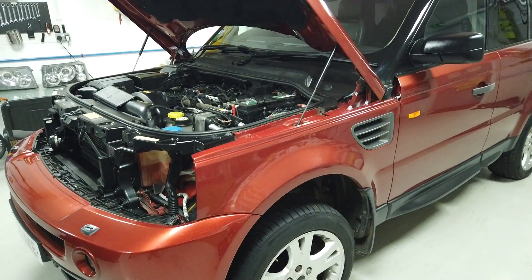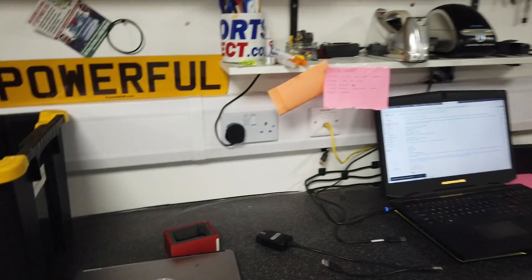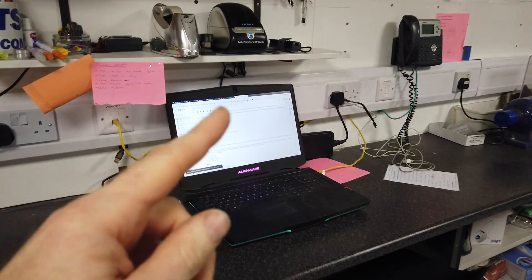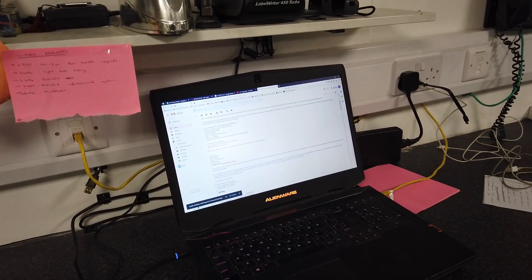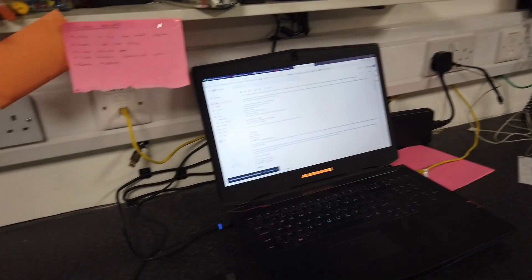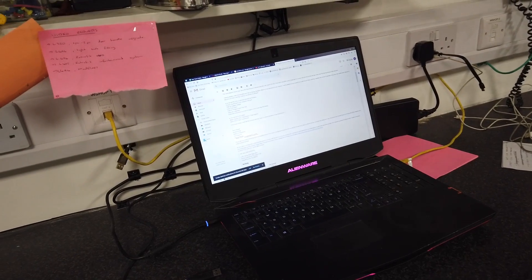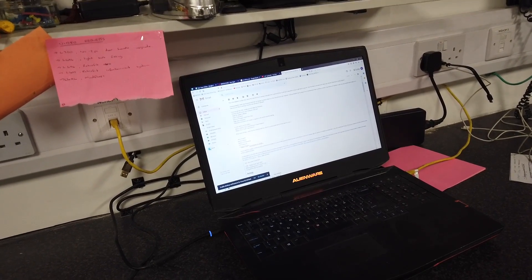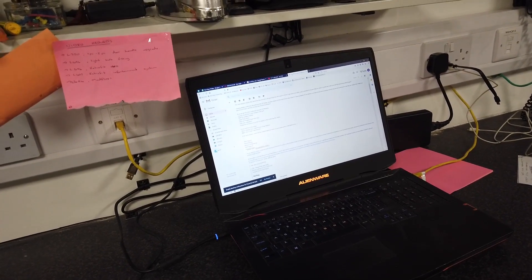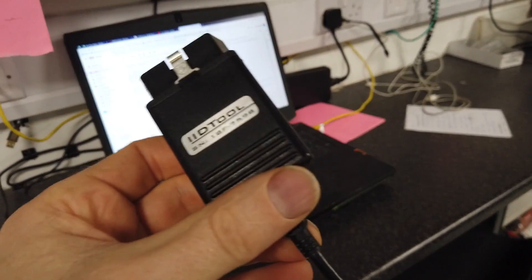Today we're full of hope using the IID Bluetooth tool. The guys at IID sent us an email after we sent them the chassis number details. If you're using the IID app, make sure you update the software on your phone from time to time. Also, there's a field in settings where you have to input your email address - make sure you do that, because I didn't and lost a couple of days.